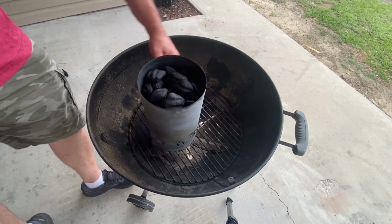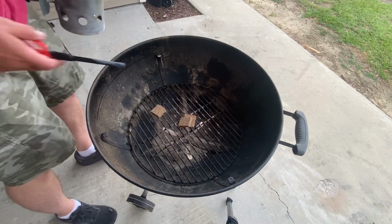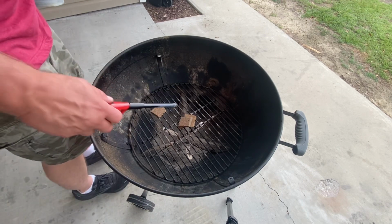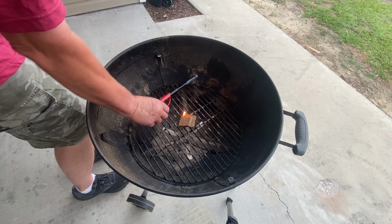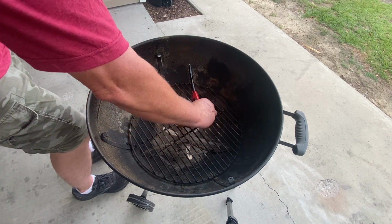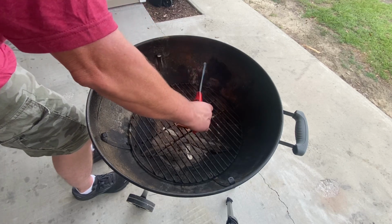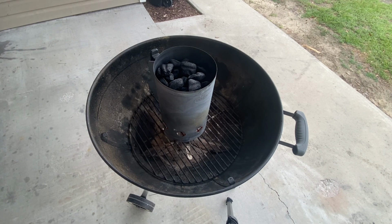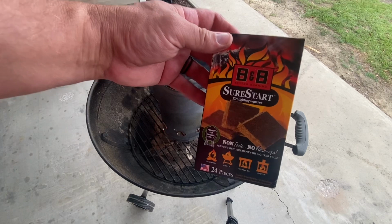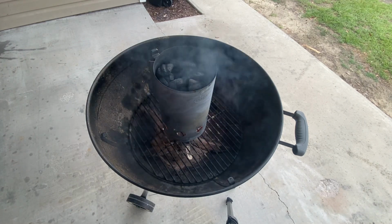All right, everyone. Got us a little chimney full of charcoal. We're going to use the Kingsford today, Kingsford's original. Got a couple of these B&B Sure Start fire starters. Go ahead and lay them down there like that, and the charcoal is time to get lit up. And we'll be good to go. Here's what I'm using, B&B Sure Start. So, be back when we get it all lit and ready to go.